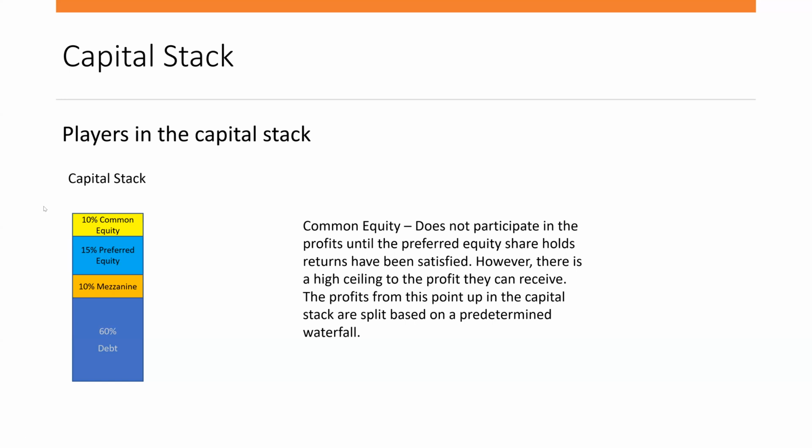So as you'll notice, we still have 5% left in our capital stack, but we've got to a point where common equity, those are the guys that aren't paid until the pref equity is paid. And they're coming in with liquid cash where they have a controlling interest in the operation of it. They have voting rights, things like that. Not necessarily 100% decision maker or anything like that, but they have a voting right. That being said, they're at the most risk, and they are in a spot where they receive the most reward.